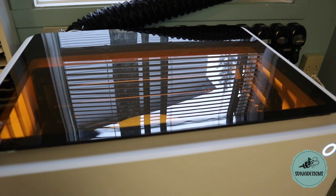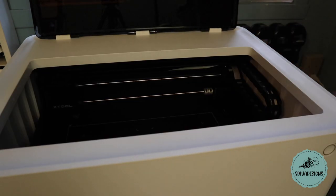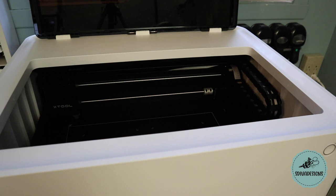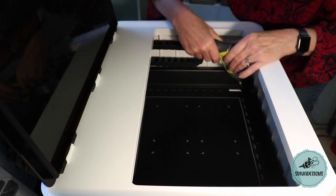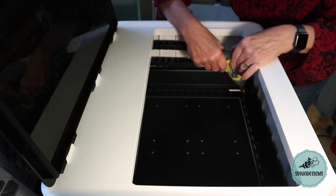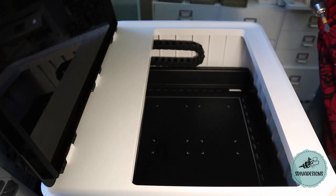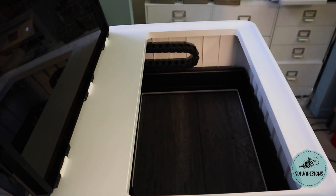So I need to take out the base plate to be able to do my project, and I'm going to show you how I do that. So I'm going to turn off the machine, and I'm actually going to unplug it just to be totally safe. I'm also going to move my camera so that you can see right into the machine. So these are very tiny little screws. I dropped the first one down below the machine. But I'll get it once I take the base plate out. And there we go, the base plate is removed. All I need to do now is set it up on the risers and it will be ready to go.